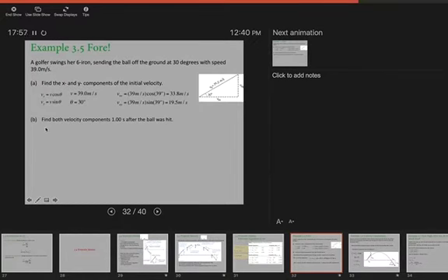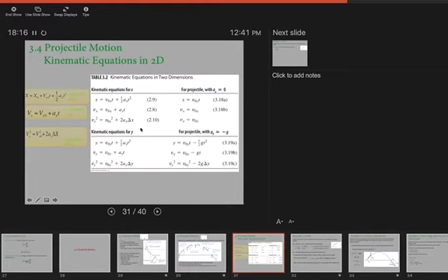Calculator. B. Second question: find both velocity components 1 second after the ball was hit. شو عم يقلكن يعني؟ Find the velocity على ال Vx وعلى ال Vy لأنه قالكم both components. Find them both بعد 1 second من ما طلعت الطابة. What do you do? You go back to these formulas. شوفوا الوقت. This is the time. You substitute the time with 1 second and then you find all of the components.